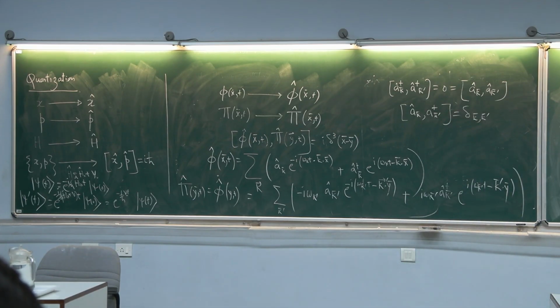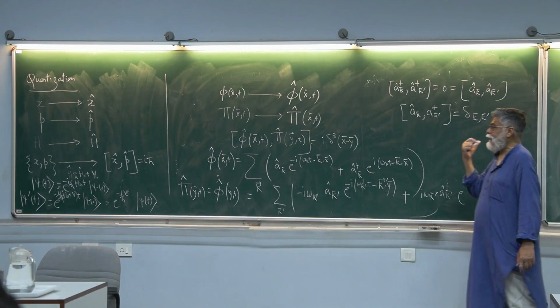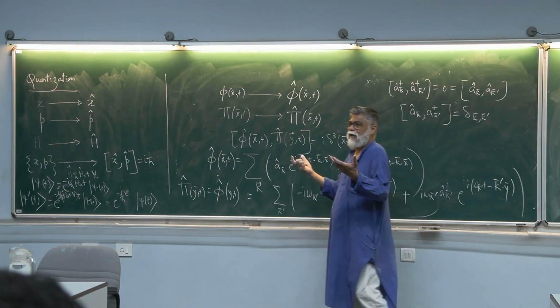So this summation you should take as this. I have written it so that I don't want to carry baggage. Truly speaking, what you should be using is the integral d cube k by 2 pi cube and a 2 omega k factor. And then there are these Dirac delta functions which will keep on appearing when you integrate, because these are continuous degrees of freedom. Those are the additional mathematical elements that enter because we are dealing with infinite degrees of freedom.